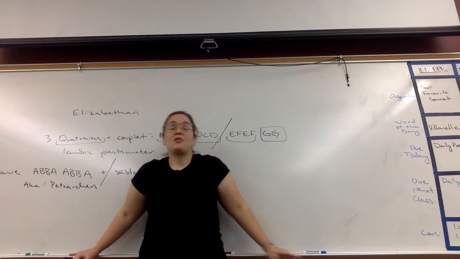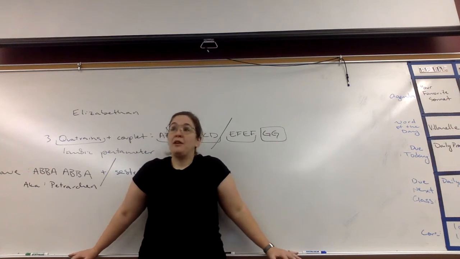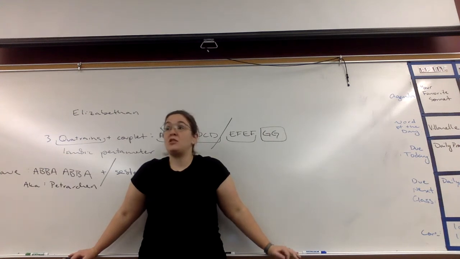But that's a great question, because I do offer extra credit if you buy your own copies of the novels that we read. So if you buy your own copy of As I Lay Dying and you have it so that you can annotate it if you want to, because that's so useful for this class, then I will give you 5 points of extra credit for every novel that you buy for this class. So starting with As I Lay Dying, because I give you your own copy of King Lear, and then moving forward from that, I think we do Pride and Prejudice and Lord of the Flies and Streetcar Named Desire.